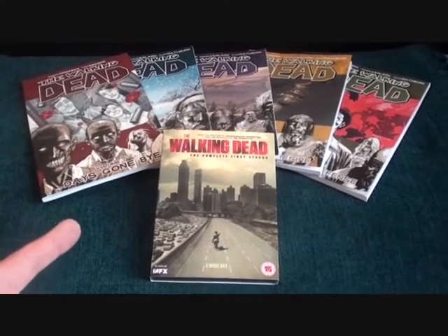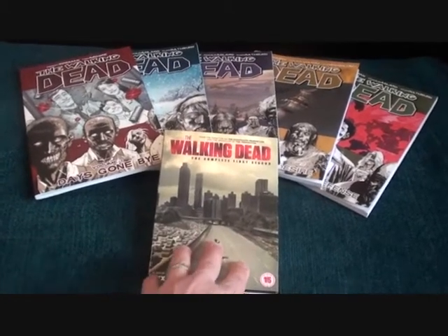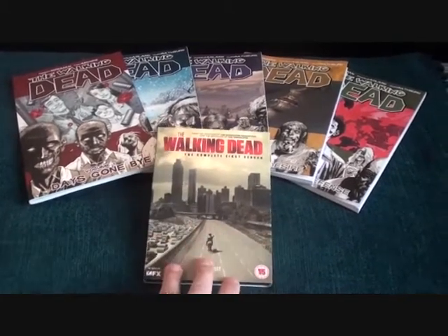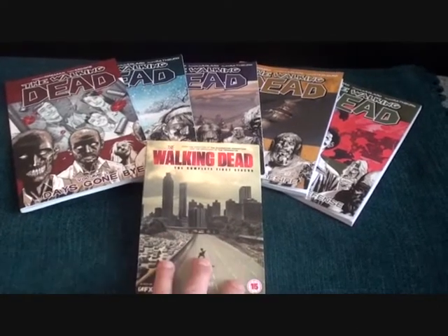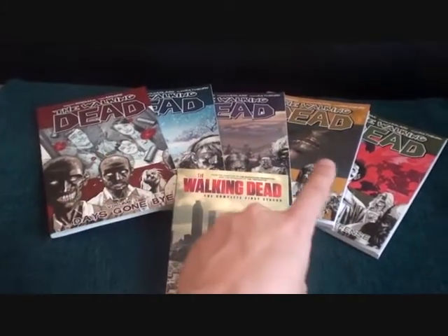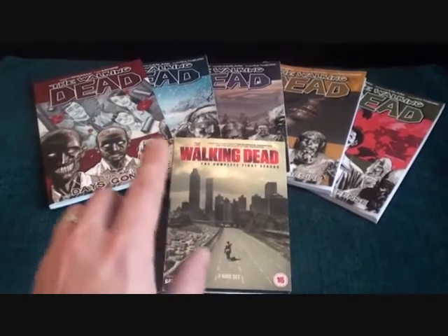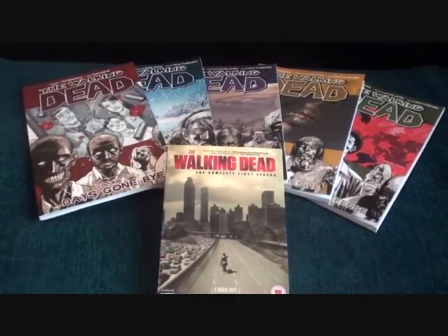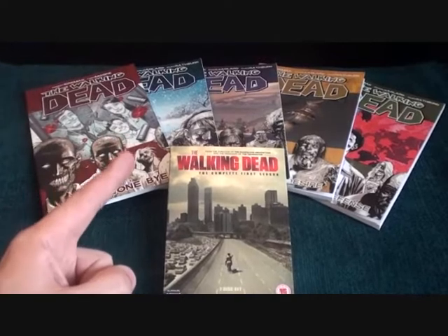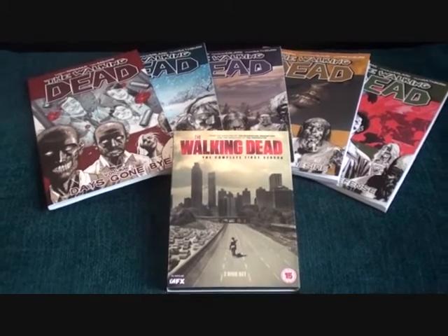As you can see next I'm showing you The Walking Dead — the DVD release of the six-episode pilot. They're in the middle of making season two, which will be nine or twelve episodes. I held out from watching it on TV because I like to watch them all together. I love this show, can't recommend it enough. Also, here are five volumes of The Walking Dead graphic novel — there are 14 volumes in all at the moment. Definitely get into this if you're into zombies or horror.